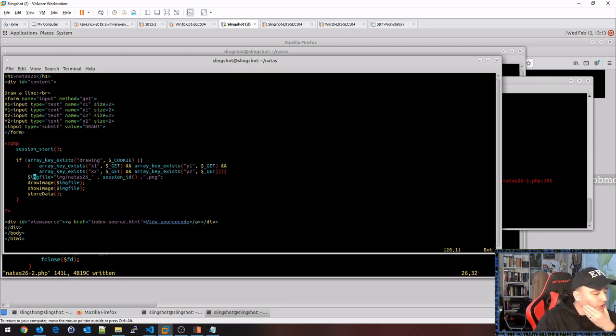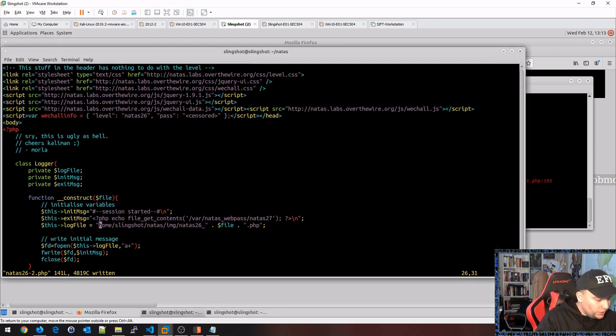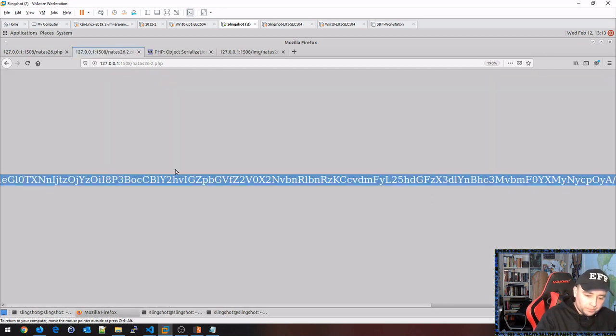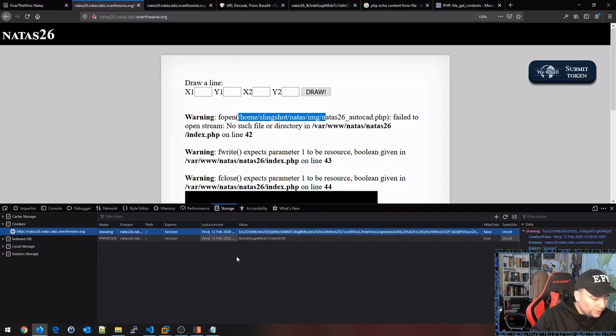/img. All right, so we're just going to do it like this then. We're going to use our relative file path because I can't remember where on the target web server the web server is storing files. So we'll just do like this. Write, refresh, new cookie, copy paste, back to this, update here, refresh.